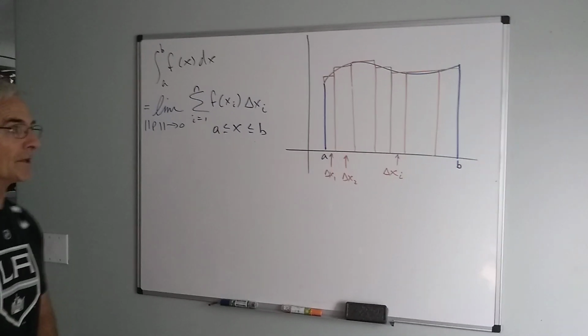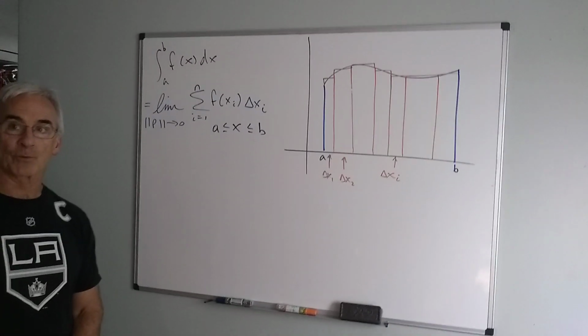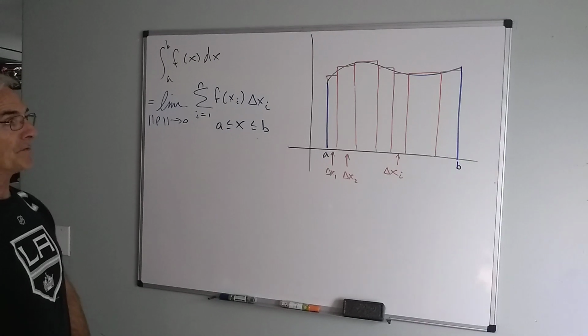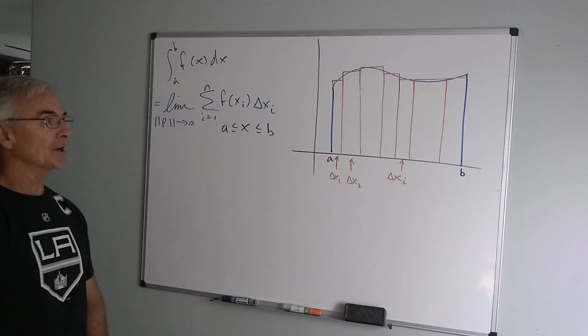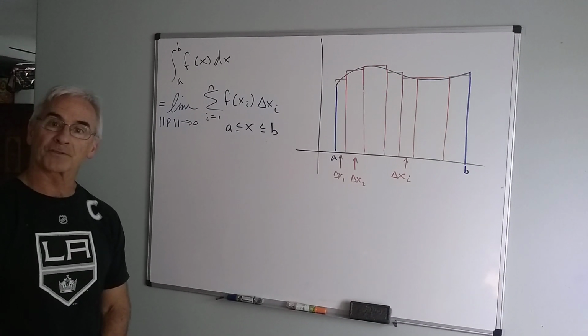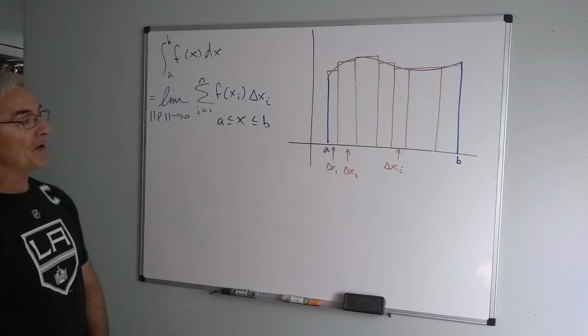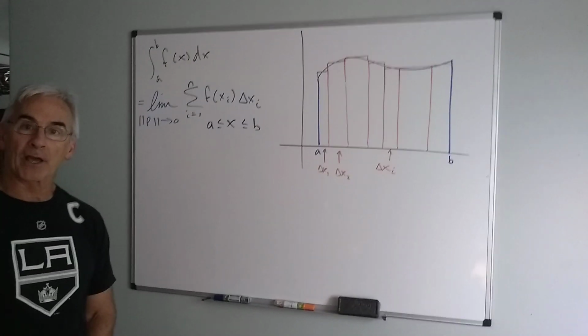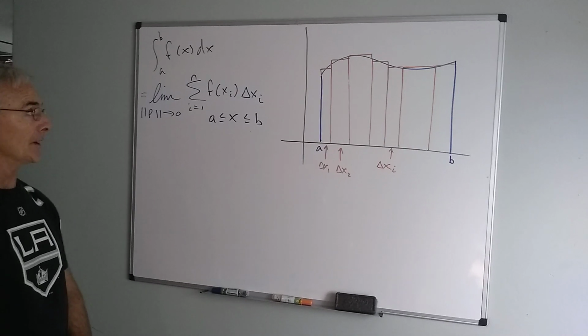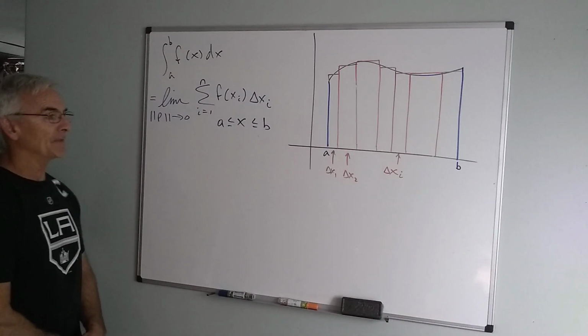In Calculus 1, we used the Riemann sum to derive the definite integral. I wanted to find the area under a curve, so I broke it up into an arbitrary number of rectangles of varying widths. And by finding the area of each rectangle and adding them up, we got a reasonable estimation for the overall area. By taking the limit, we got the exact area.